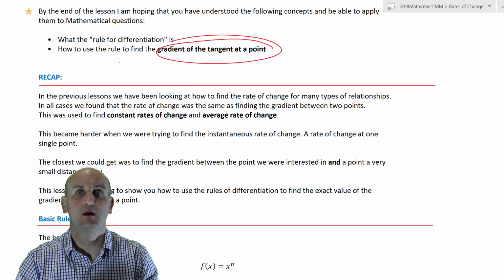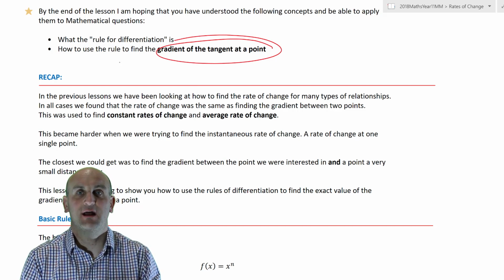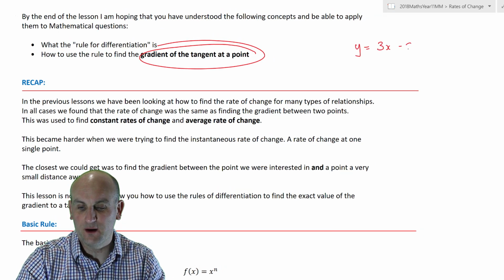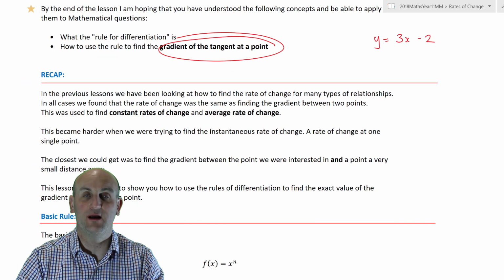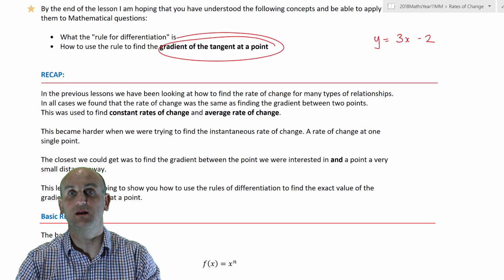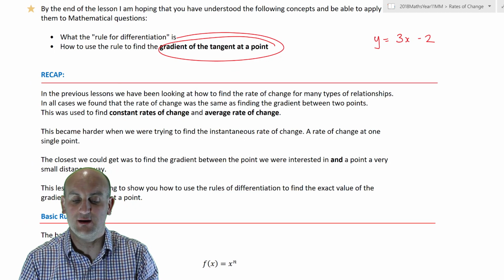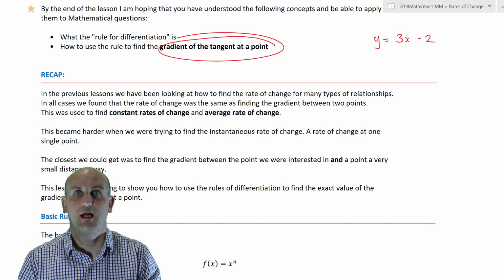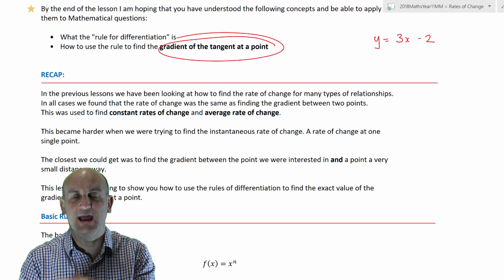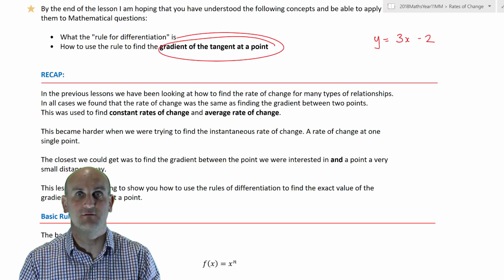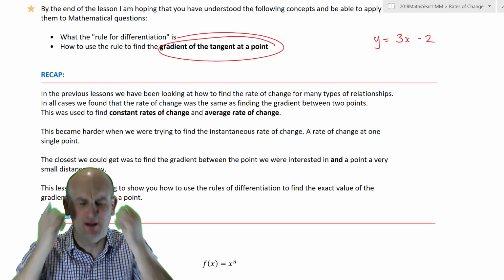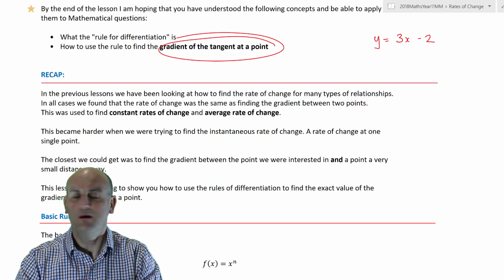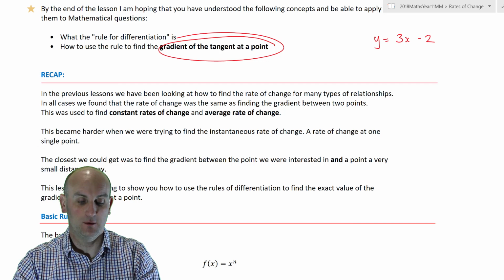What does that mean? Well, basically, for any x value, if you know the equation, so for example, if you had y equals 3x minus 2, if I give you an x value, you're going to turn around and say, well, I can find a y value, because you just substitute it into that equation. Well, if I was to give you a gradient function and told you that for any x value on that graph, I can find the value of the gradient at that point, you'd be like, mind blown. That would just solve all of life's problems, wouldn't it? No, probably not. But it would be fairly important.